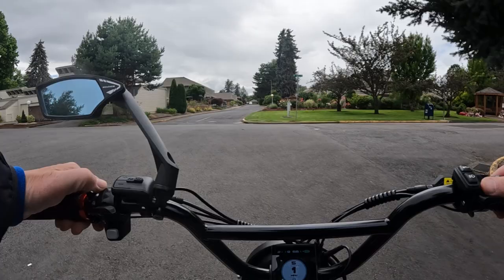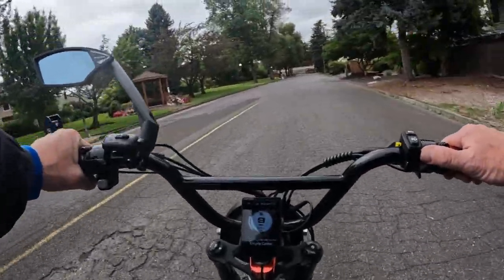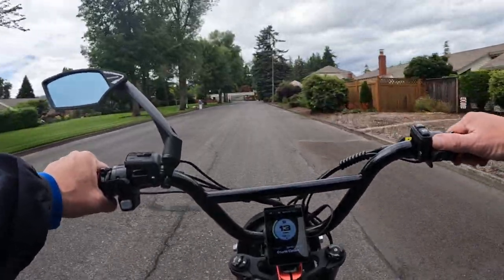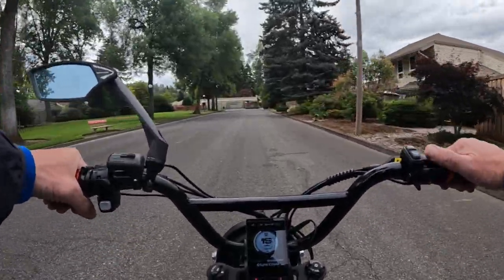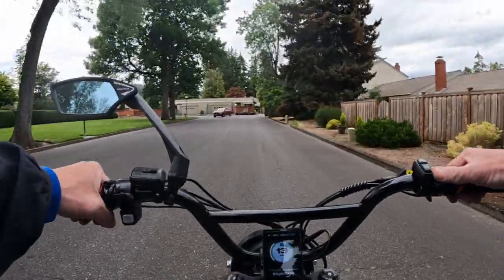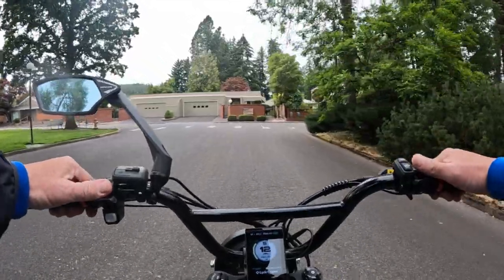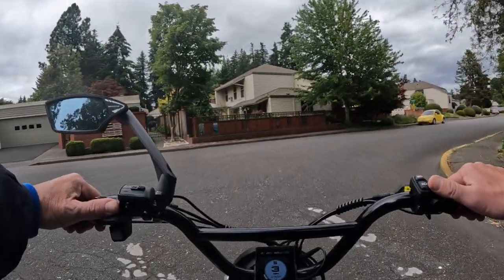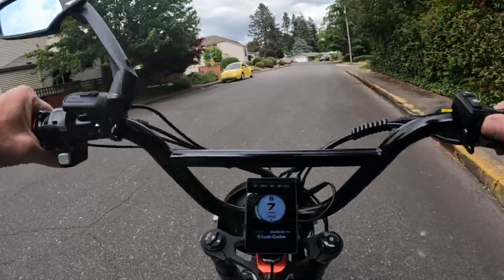I think there's a ways to go in the e-bike world on battery size, just to get us that much further, because once you get out there riding, it's so much fun that sometimes we just want to keep riding. And even if we're not going long distance, maybe we want to ride for a long period of time. And let's face it, when you're going speeds of 30 or 35 miles per hour consistently, that zaps your battery pretty quick.